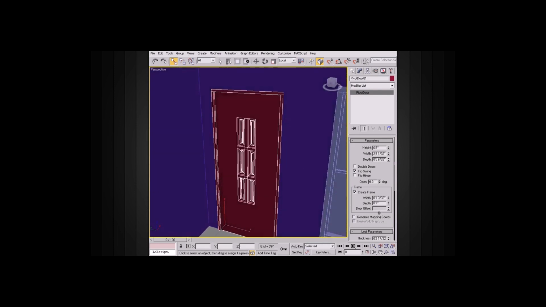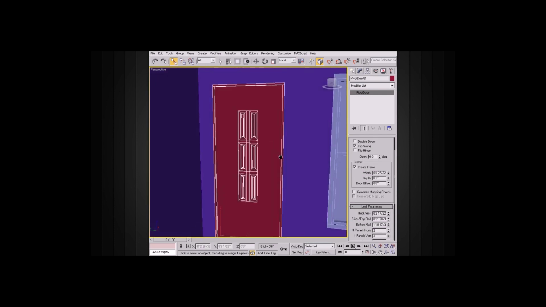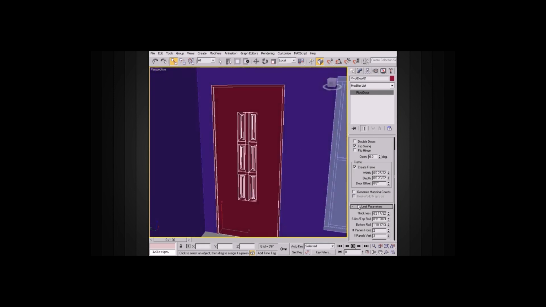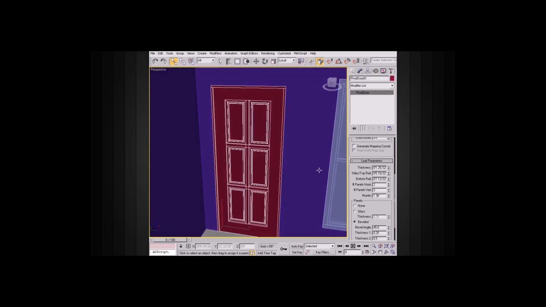Okay, so let's take a look at some of the different parameters that we can change here. Beyond the actual movement of the door, let's skip that for now. We can come down to the frame, so we can make that frame a bit narrower if we want to. We can make it not quite as deep. We can also look at the leaf parameters, so we can change the thickness of that. Basically, these little parts right in there. We can change the number of panels. We can change the size here, the styles in the top rail, and then the bottom rail. We can move that down if we want to. Create these different panels in there.